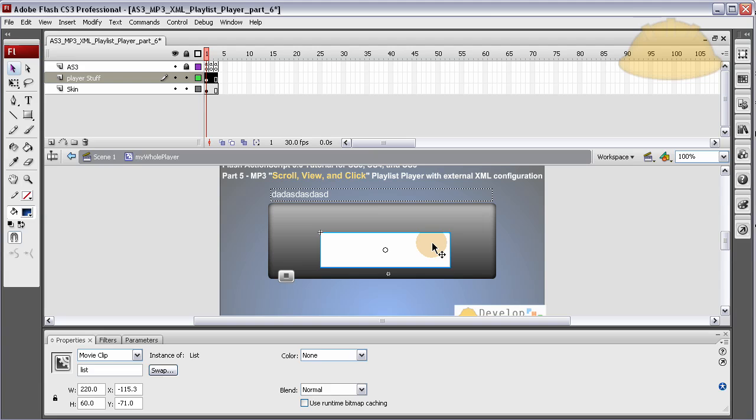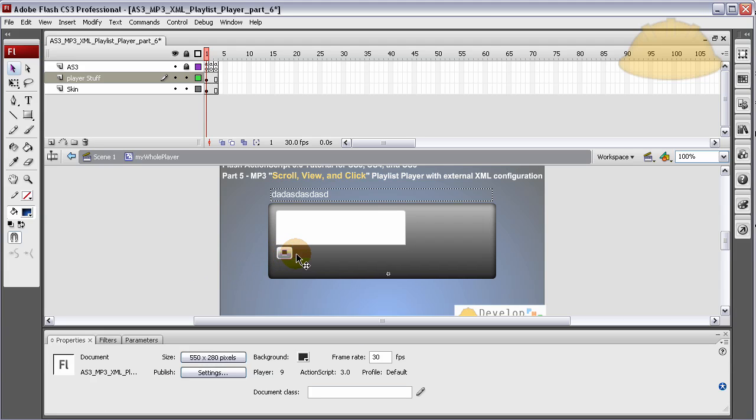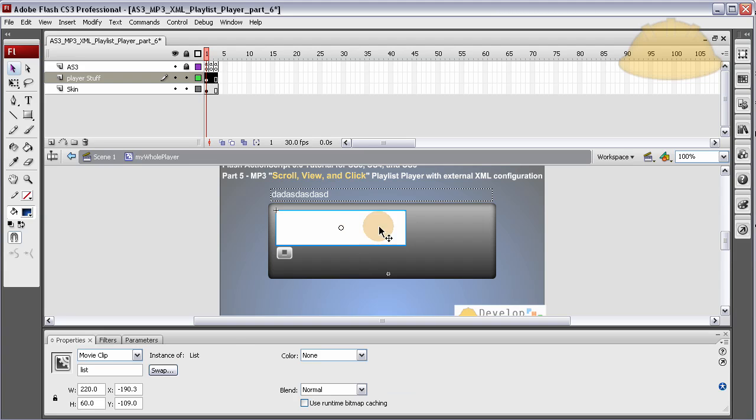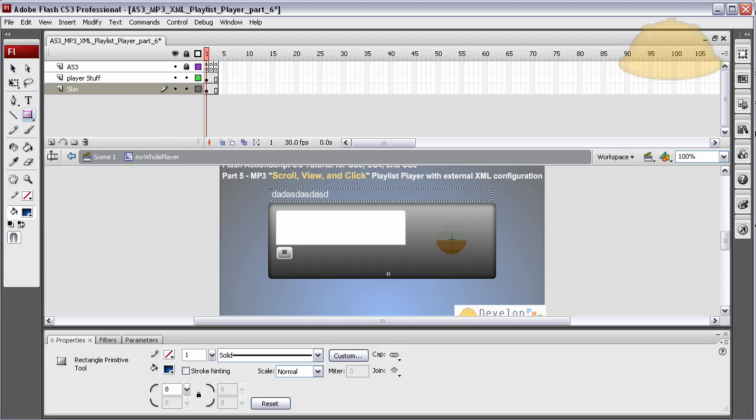Now, I'm going to take the list and position it somewhere that seems like a good spot. I'm going to take the stop button and put it over here under that. And maybe we'll add some more controls, like a play pause toggle type button, and forward and back buttons. The forward and back buttons will probably be the trickiest part of the application, because they'll have to maneuver this list. Now, we have a lot of room here, a lot of room for a graphic equalizer, or for you to put thumbnails, whatever you want. What I'm going to do is add the graphic equalizer to this location.